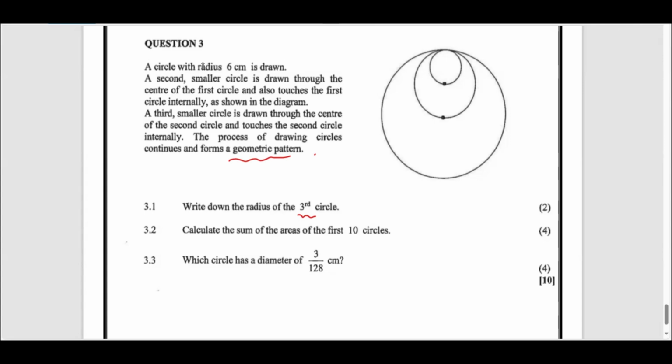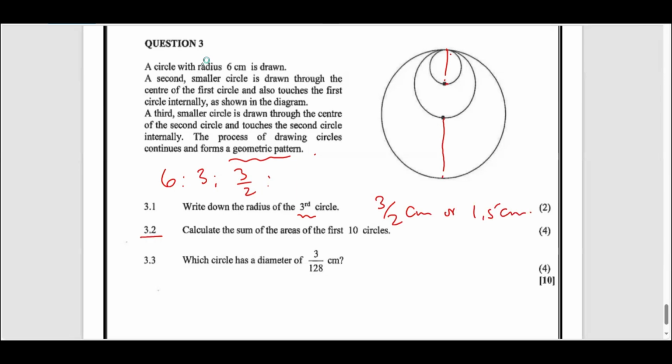So if the first radius is a 6, remember from the center, this is a 6. Then the radius of the second circle is going to be a 3. And then the radius of the next one is going to be 3/2, and so on and so forth. Now 3 divided by 6 is a half, so you're just multiplying by a half. So this is going to be 3/2 centimeters, or you can just write it as 1,5 centimeters.